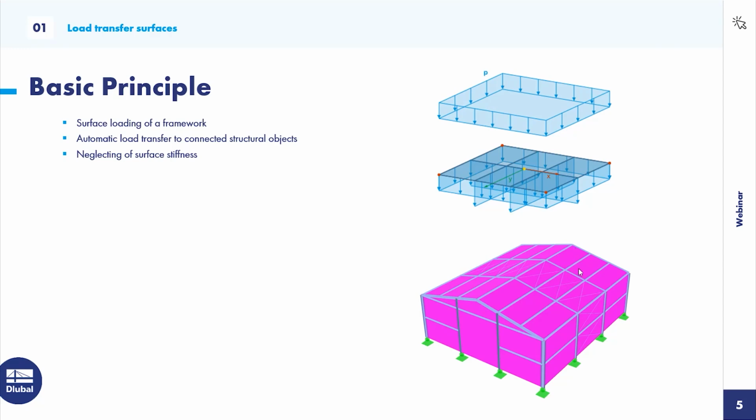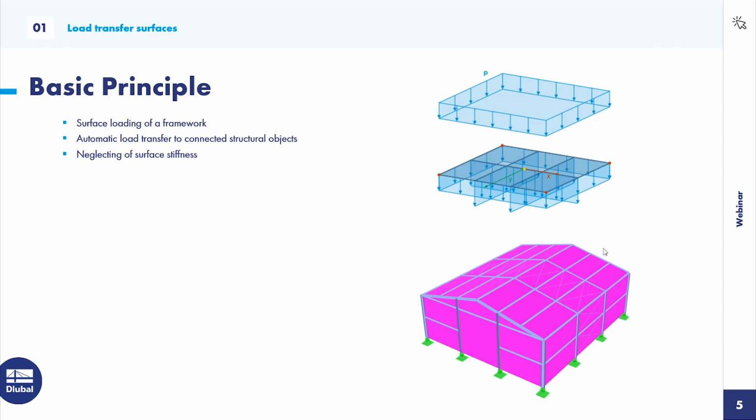Because normally you would like to apply the loads on the framework, on the members. And therefore, we have this feature of the load transferation, which should make it a lot easier for you to apply the loads correct without thinking too much about how much load every member will receive, because this will happen automatically.